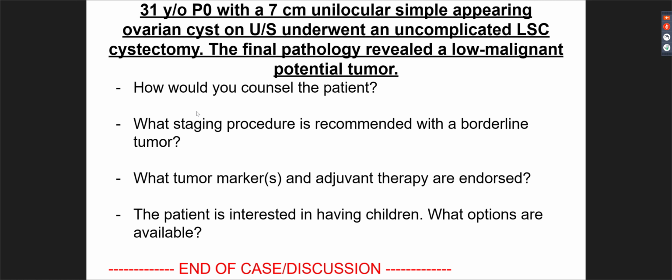Overall risk of recurrence after conservative surgery is 7 to 30%, and recurrences show borderline histology, not invasive cancer. A CA-125 is not beneficial in borderline tumors. So you did say you did a CA-125. Apparently, it's not beneficial. Staging is the same as for ovarian cancer. The complete staging procedure for patients in whom future pregnancy is not desired includes a total hysterectomy and BSO, peritoneal washing, omentectomy, and resection of grossly visible metastasis. More conservative surgery may be performed in patients in whom future pregnancy is desired.